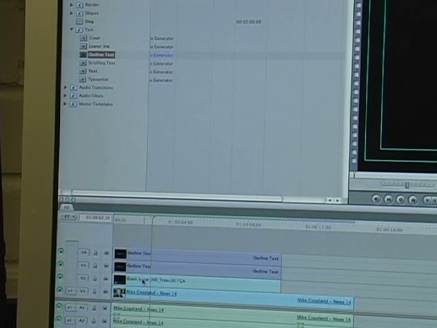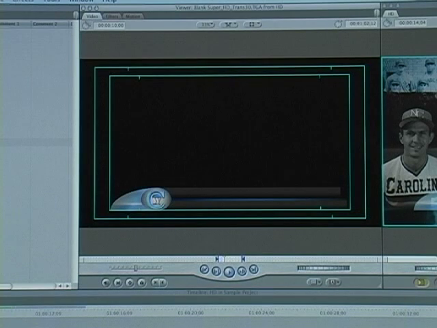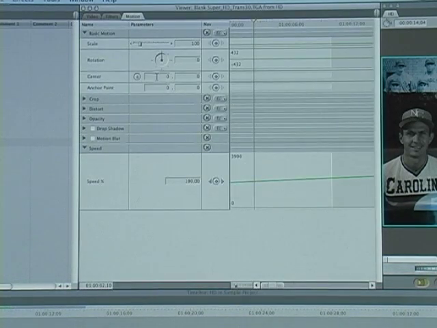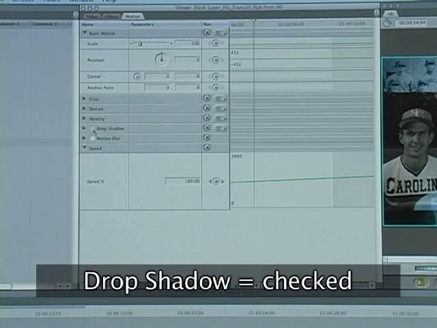So we'll double click on our blank Super HD file to open it up in the viewer. And there's really only one setting that you need to worry about with the HD version. The default settings, if you compare them to your instructions, the scale is 100, the center is 0, 0, the distort is 33.33. All of these are default values. The only one that you really need to worry about is checking this drop shadow box.